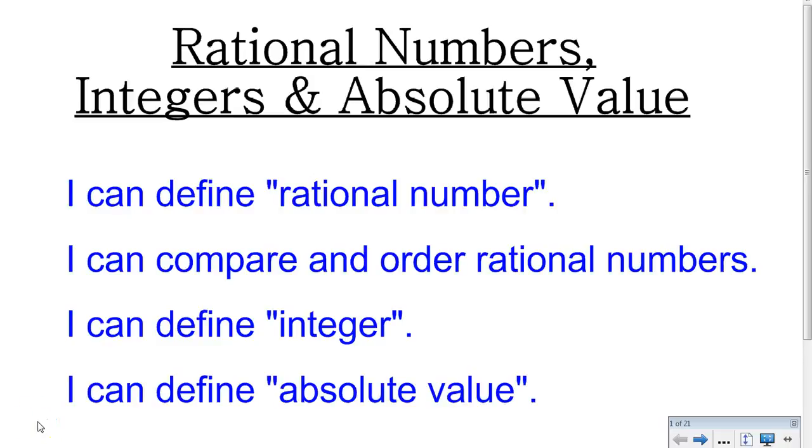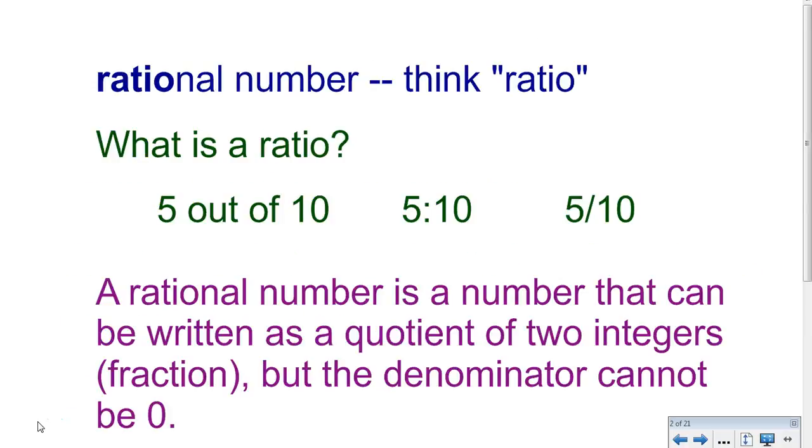Good morning. Today we will be studying rational numbers, integers, and absolute value. By the end of today's lesson, you should be able to define what a rational number is. You should also be able to compare and put in order rational numbers. You'll also know what an integer is and how to define absolute value.